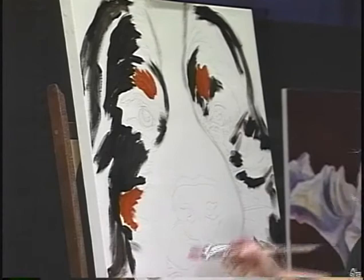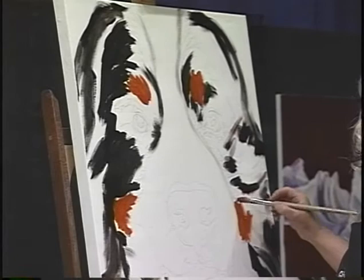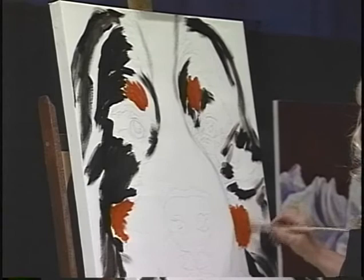Now there are some whiskers right here that I drew in, but that was silly because they're so small. I'm just going to need to paint over them on top of it anyway, so I'm covering them up. I'm actually scrubbing out the pencil line. It was too early to put those in.